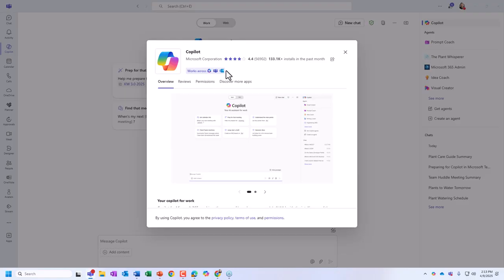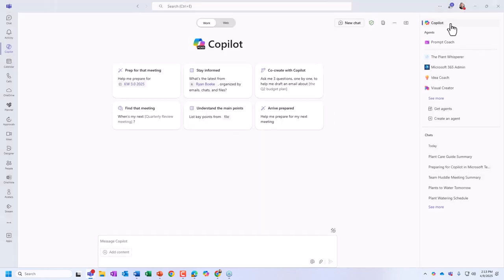So if you want to know about meetings, go into that meeting and Copilot gives you special things that you can do. If you're chatting about something, Copilot has special agents that you can either create or use that are already created. And there are also agents that help you create images. So we'll explore this interface. I'll show you all the cool things we can do. In fact, even with the free one, you get a certain amount of free images you can create, which is fun. No copyright to worry about for your PowerPoint.